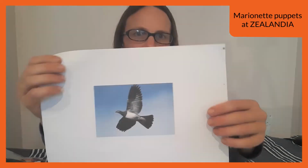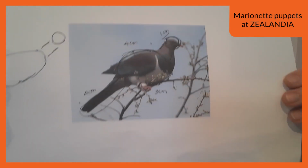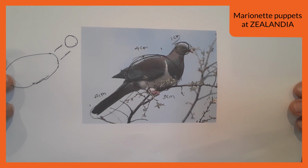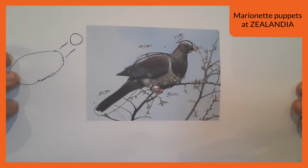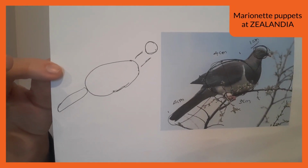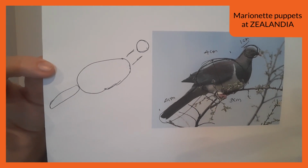So now you've done your research, it's time to design your puppet. So go back to the images that you found of your bird and try and break the bird up into a series of simple shapes. If you've printed out your picture, you can draw straight onto it like I've done here. So I've drawn a little circle around the head, a big oval around the body, and a rounded rectangle along the tail. And here you can see that I've redrawn the bird in just its simple shapes.